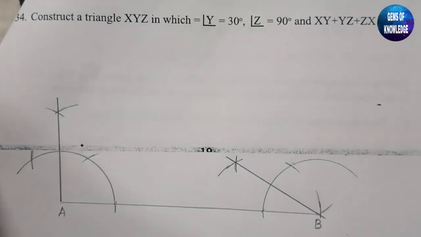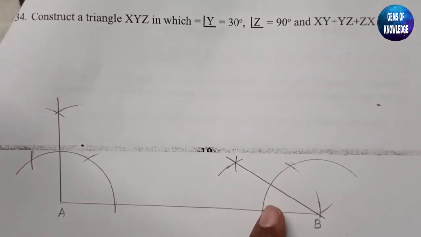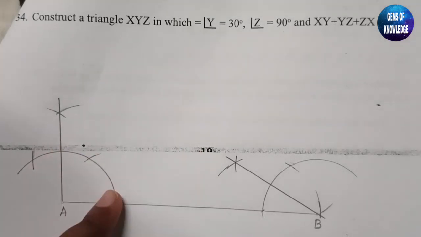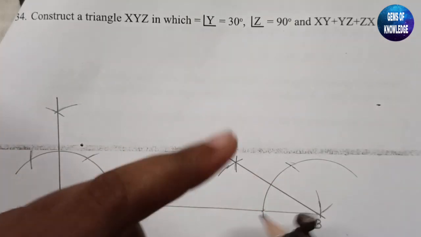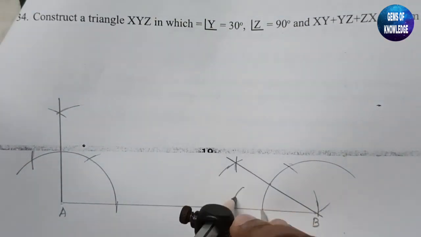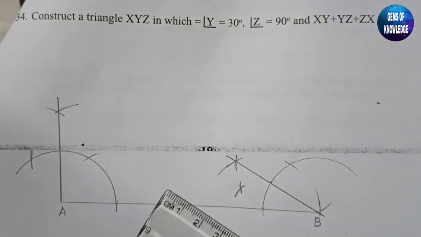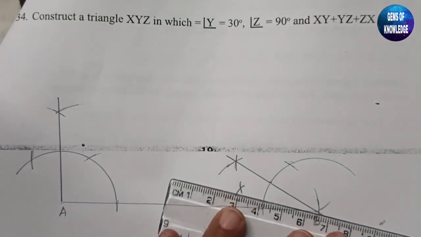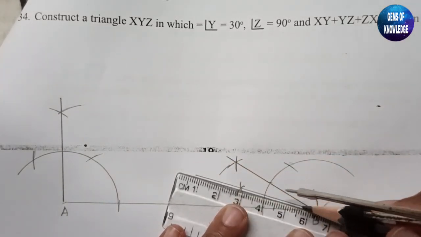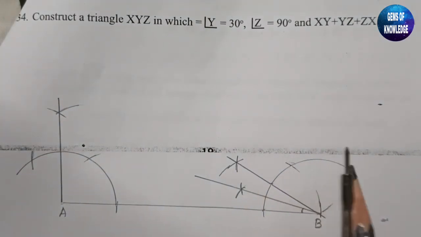Now 90 degree we got, and here we got 30 degree already. Now we will cut this again into half parts. Now this is 90 degree. What we have to do is take the length of this angle only. Just see here. We will cut one more arc over here, and from here one more arc we will cut. Now this point we need to join. Now this is 15 degree. Cutting into half, this is 15 degree.